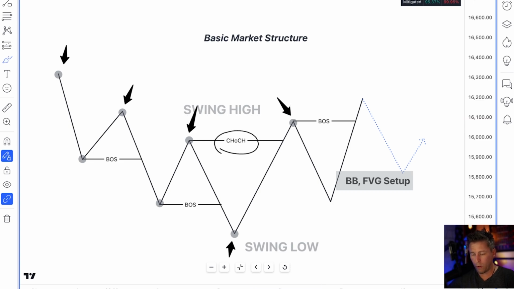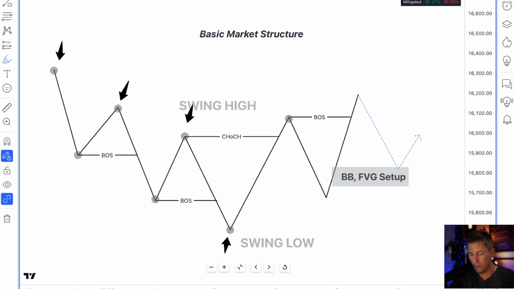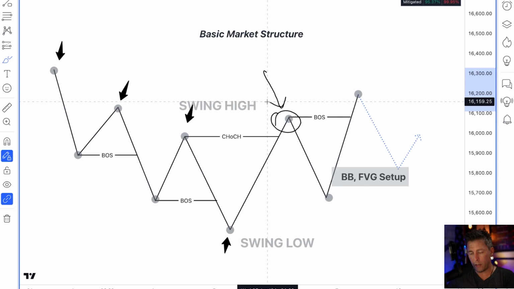So over here, we had a lower high. Over here, we have a higher high. Sorry for the bad handwriting. From that high that was broken, now we have a higher high. It creates a higher low. And the market then creates another higher high. And at this point, let me just walk you through it. We break structure and create the change of character with this move right here.